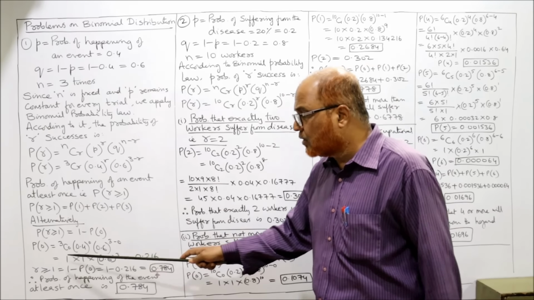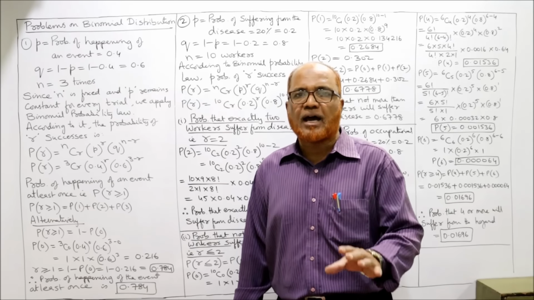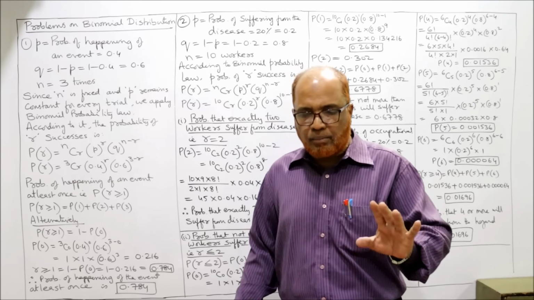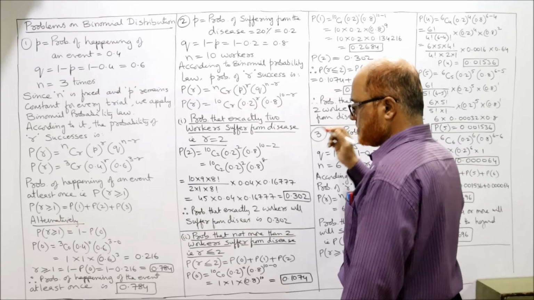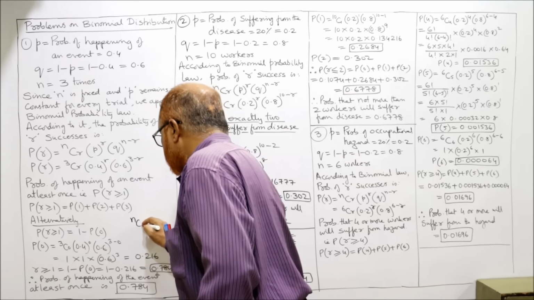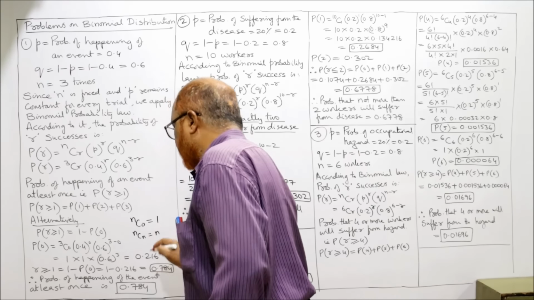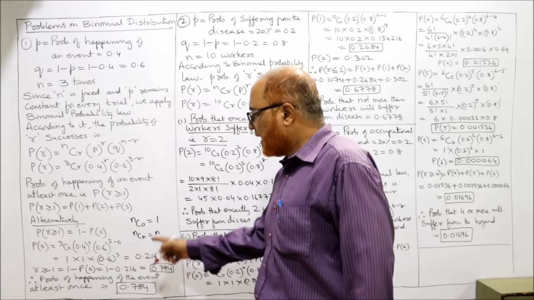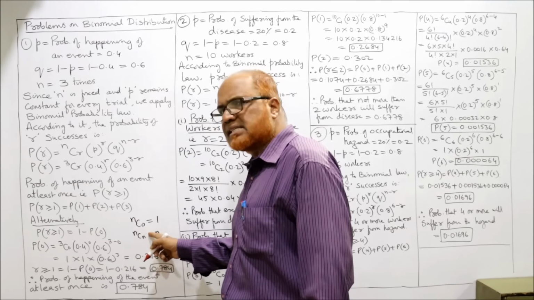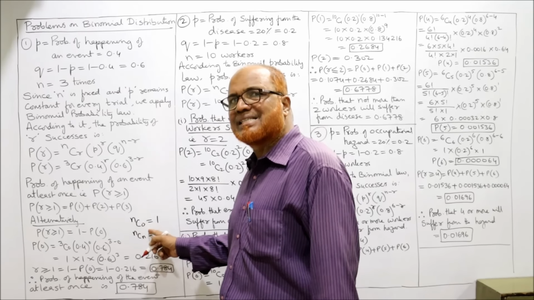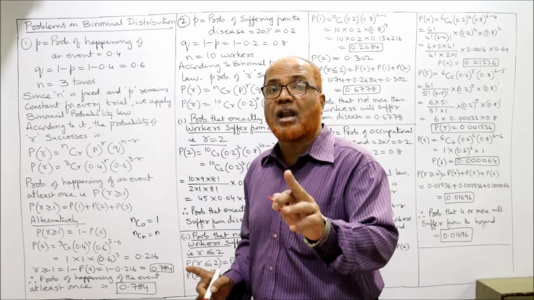Right? Now, 3C0. Actually, if you calculate, definitely you will get 1. But I suggest you not to calculate. You remember some rules. NC0 is equal to 1. उसी तरह NCN is equal to N. These rules you remember. N की जगह पे कोई भी नंबर 5C0 is equal to 1, 10C0 is equal to 1, 20C0 is equal to 1. N की जगह पे कुछ भी वैल्यू डाल दो, C0 अगर लिखेगा तो 1 आएगा.